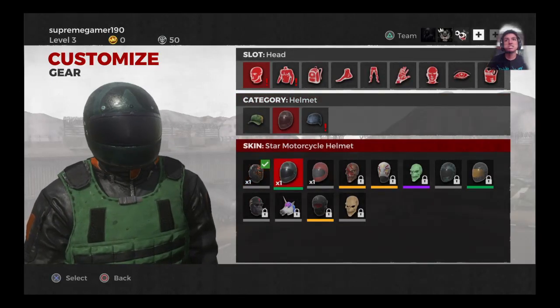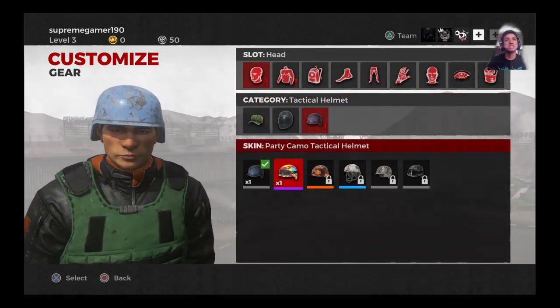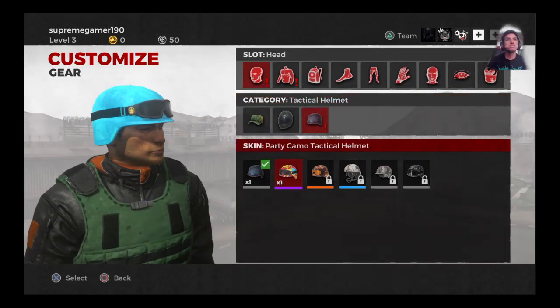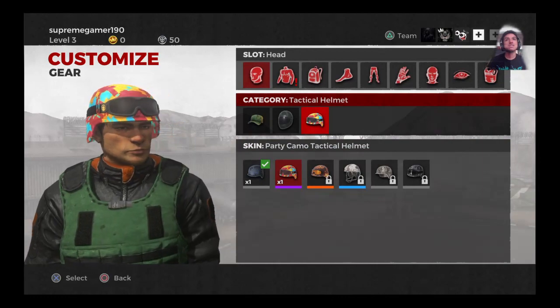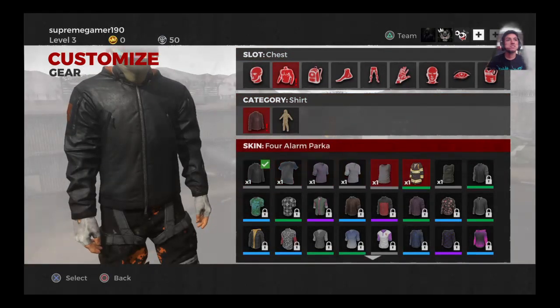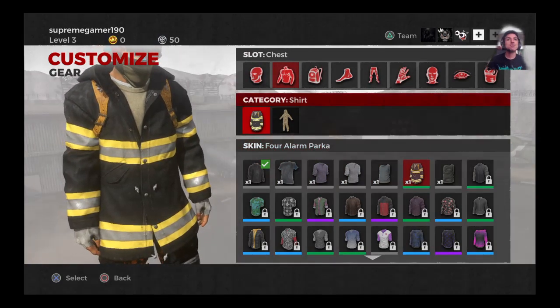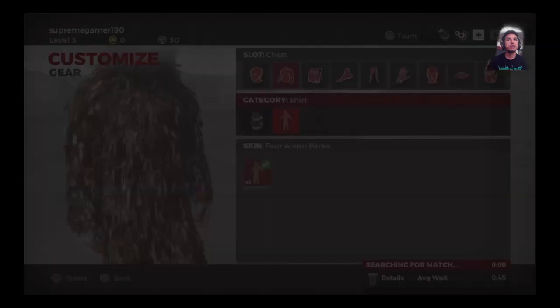So we got this cool motorcycle helmet, the black one. It's pretty sick. But we're gonna rock the Nemesis. Ooh, then the new tactical helmet. Yeah, we're gonna put that one on. That one seems way cooler. Then what else did we get? We got a fighter's outfit. Ooh, that's really cool. Okay, we gotta wear that pretty soon. But right now, we gotta.